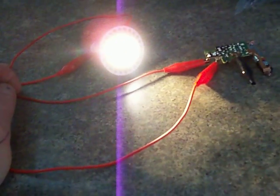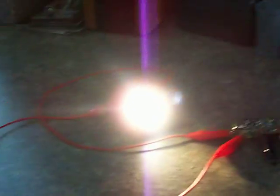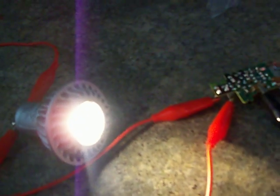Last night I turned off all the lights in the dark — this thing, I cannot believe how much light comes out. I tried it on one AAA battery, same as last night. I held it last night for about two hours, turning it off in between, and it never lost anything — crazy bright.